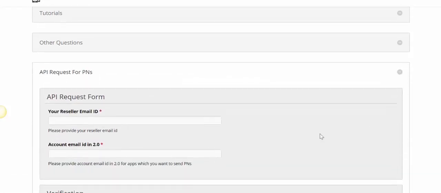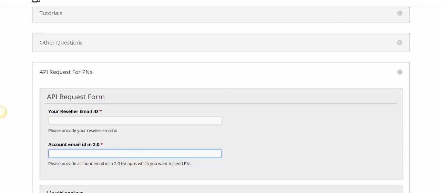Here you need to provide your reseller email ID and the account email ID in the 2.0 builder. As you see, these two email addresses can be different, because, for example, if you are creating apps for your clients, your client may have an account in the 2.0 builder with another email ID. That is why you need to provide the account email ID in 2.0 for the apps for which you want to send push notifications. So it is important that this is correct.